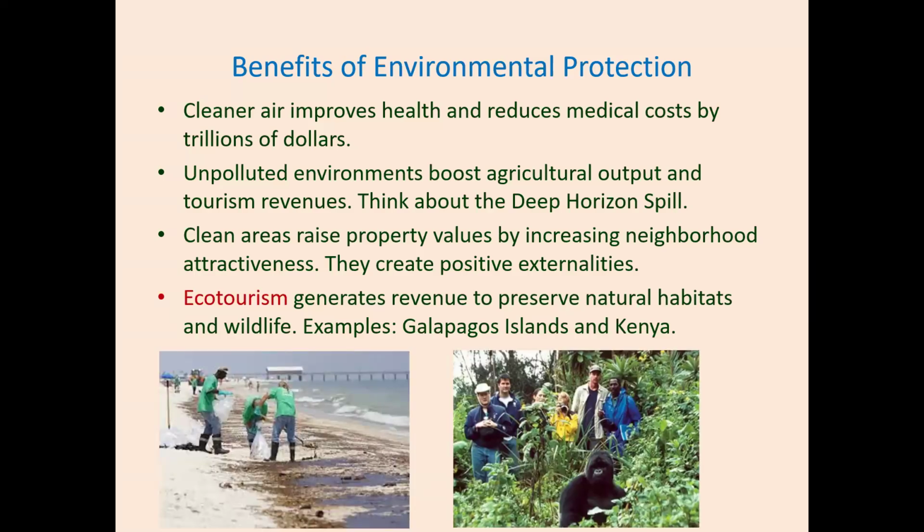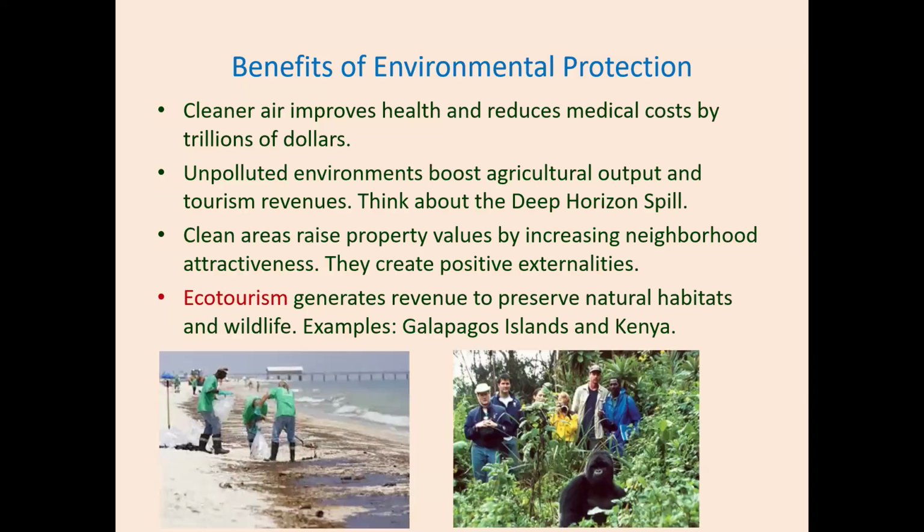Clean areas raise property value and increase neighborhood attractiveness. Everyone, or pretty much everyone, wants to live in a clean neighborhood where the air is clean, where the water is safe, and that's why we need environmental protection. They create positive externalities. So whereas emission creates negative externality, environmental protection and proper regulation create positive externalities.